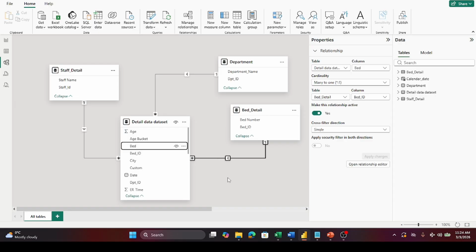Okay, so we have connected this to bed ID. I think there are some inpatient and outpatient, so beds are not needed sometimes.